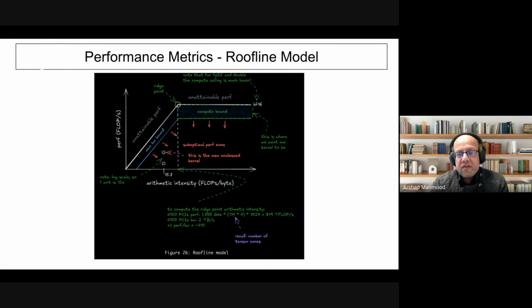Sometimes you come across these kinds of plots, so it's worth knowing what it represents. But it's only giving you a qualitative feel for where your GPU kernel is. It doesn't give you massive insight into exactly what you need to do, but it's worth comparing sometimes to see where you are and how badly you're doing compared to what is theoretically possible.